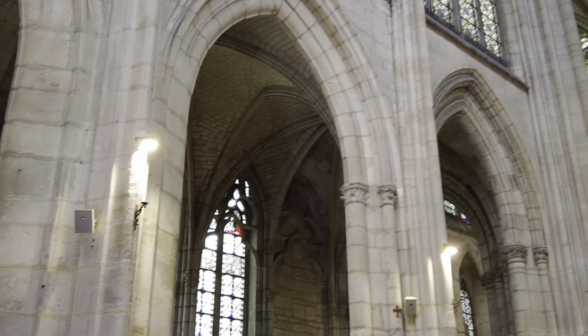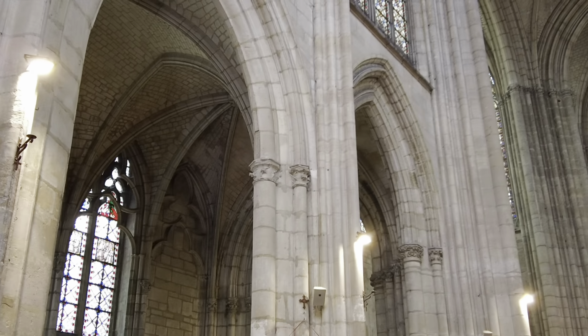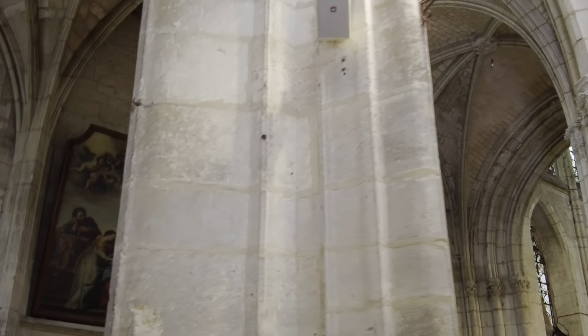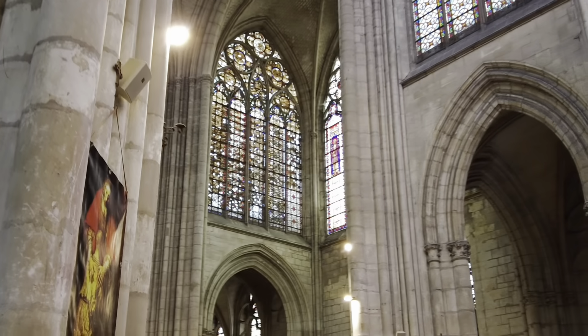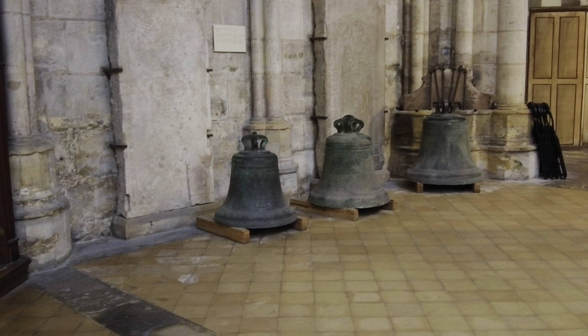This is also a basilica. So a basilica is basically the Pope is the one. There's not really a definition of that as saying like if it's this size or this many people in the parish, etc. It's a designation from the Pope. I do also love that a couple of the churches here have had bells. So you can see some of the bells that used to be in the tower. They have them down here so you can see them.